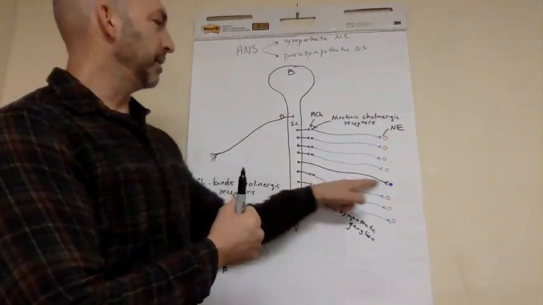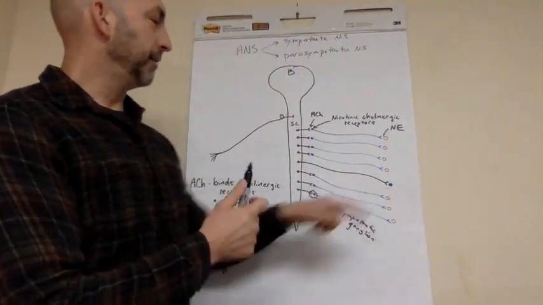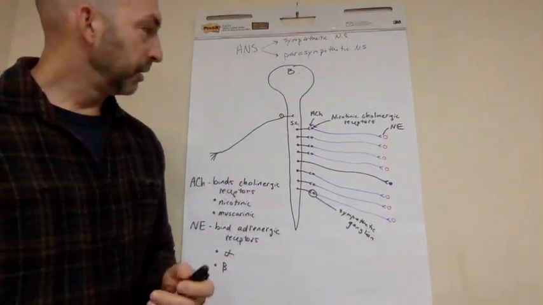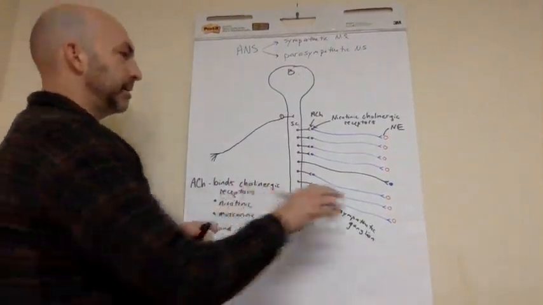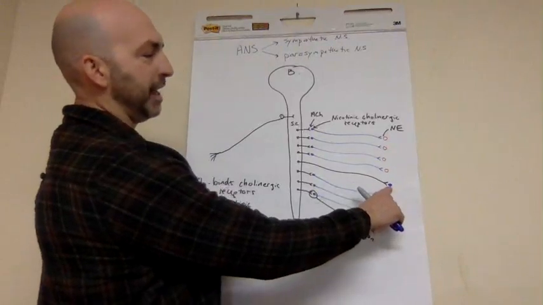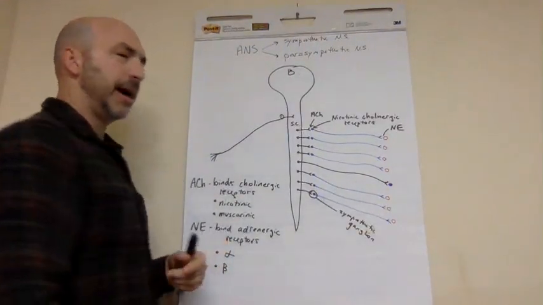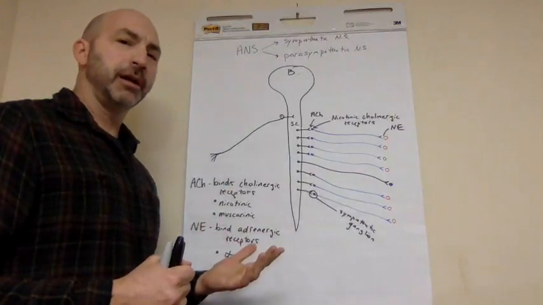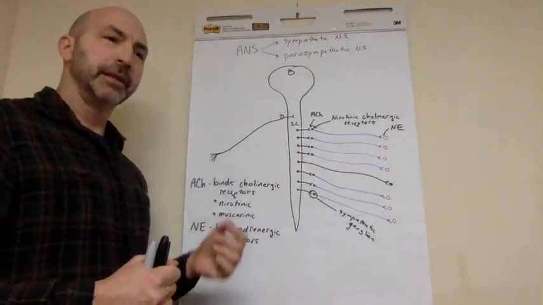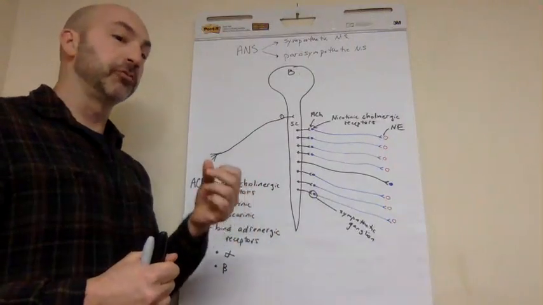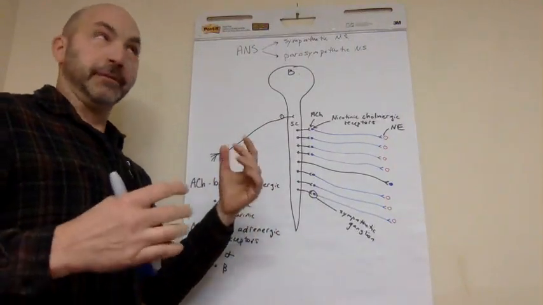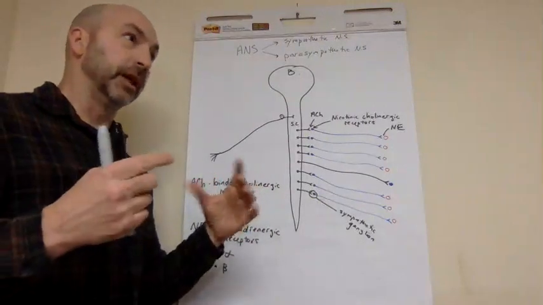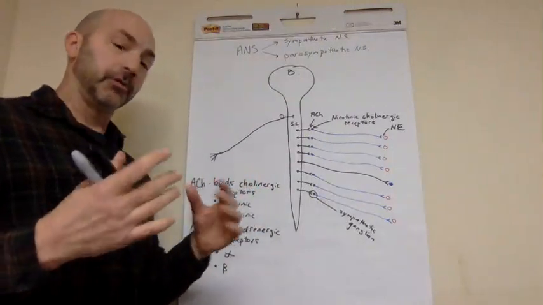Now, let's see. What we've left out is this strange thing right here, right? And what that is, so this second, the postganglionic cell here, is not a neuron. It's sort of the derivative of a neuron. It's called a chromaffin cell. These are cells found in the adrenal medulla. So this is the adrenal medulla being the inside layer, if you will, of the adrenal gland.